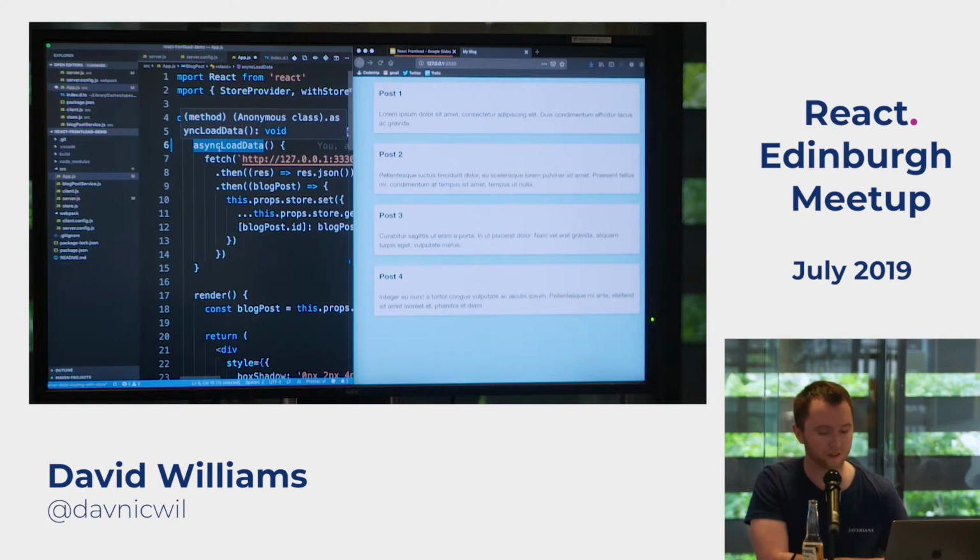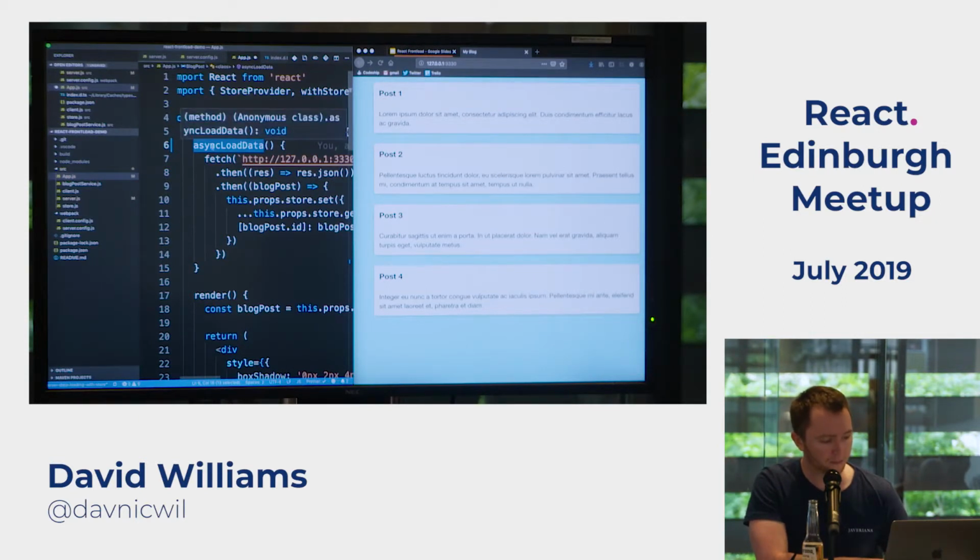But unfortunately, it doesn't exist. There are some movements in this direction with something called React Suspense, which some of you might know about. I won't go too much into that, but that's one potential thing in the future that might help with this. But regardless, right now, today, it doesn't exist.